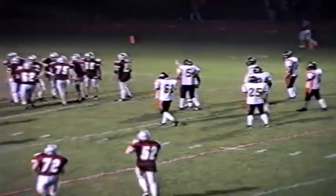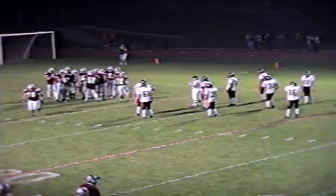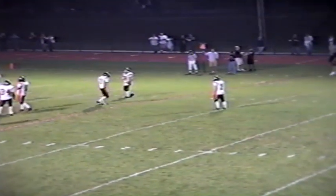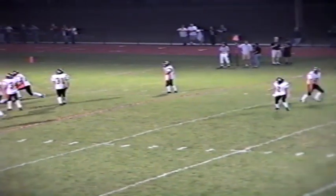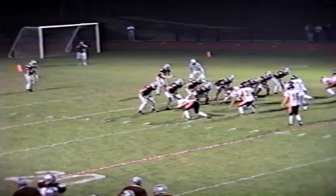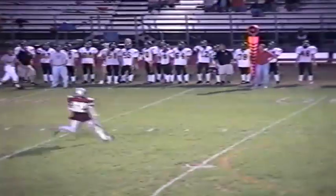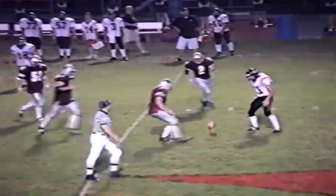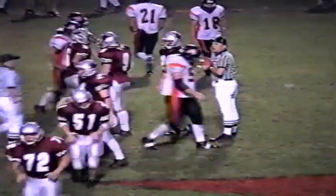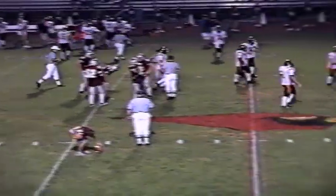That'll bring up 4th down in a punting situation for Pine Grove, which will send back Enders. You've got to drop Enders back eventually. He's kind of in close at the moment, but now they're going to drop back. Enders and Whitmer will drop back to receive this kick, which should give the Trojans excellent field position once again. High snap. Wow, he handled it though. And he gets the kick going over on the far side of the field. It's going to be downed out here at the 47-yard line of the Cardinals. So it'll be UDA 1st and 10 on the 47-yard line of Pine Grove.